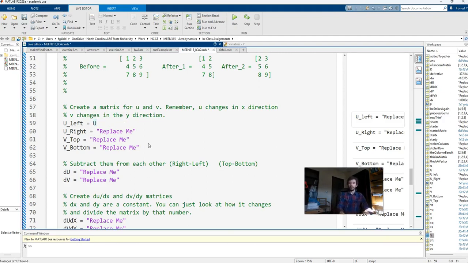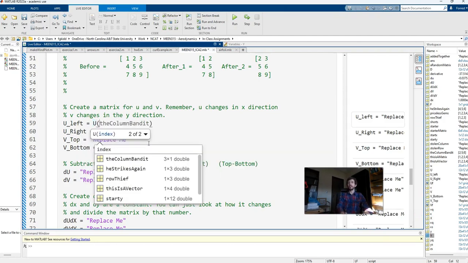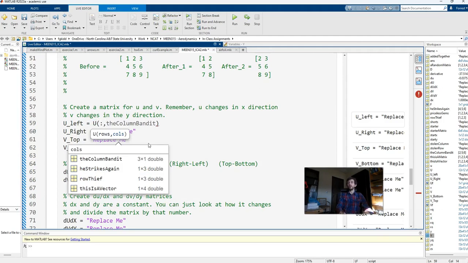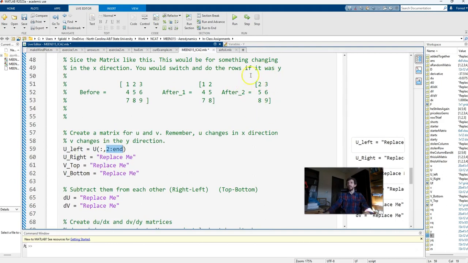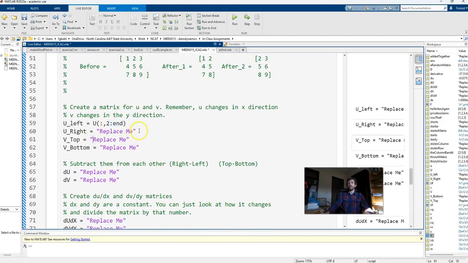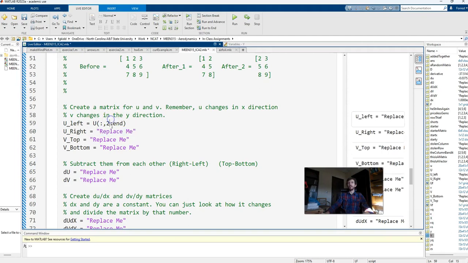Okay, so if I remember correctly, this is going to be u. I'm going to index it, so put a bracket there, parentheses there. There we go. And I need rows and columns, so I want all the rows, and I don't want that first column. So I'm going to want all the rest of the columns. I need to start at 2 and go to the end. So I want all the rows, so I put a colon. I want to skip 1, just like I say to do up here. Let's see, did I do that right? Oh, I didn't. That was the right side. 1 to end minus 1.